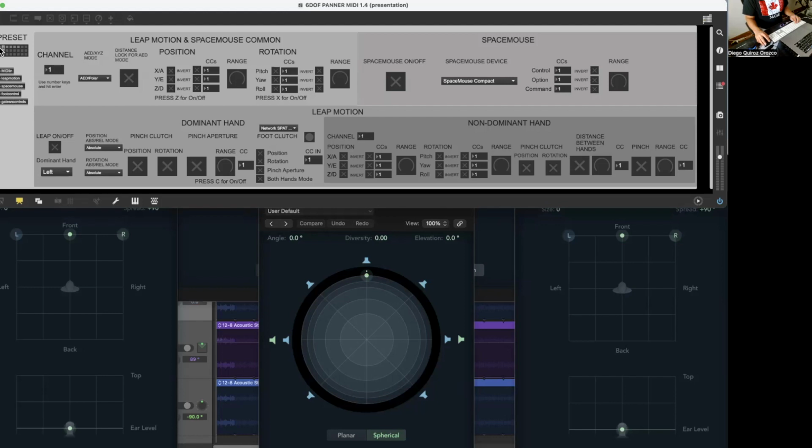Okay, so preset 1 is for position of a 3D object in Cartesian, meaning XYZ, meaning left, right, front, back, and up, down movements, both from this space mouse and the Leap Motion. So when we press preset 1, everything comes to life. This part is the most important one. So it should start working.